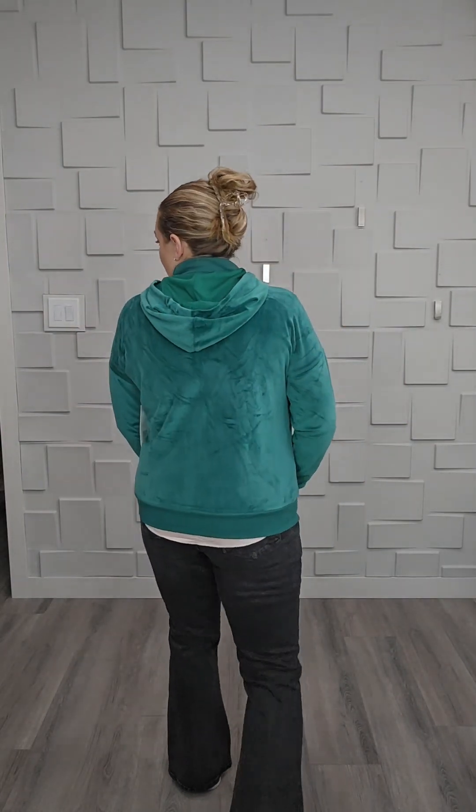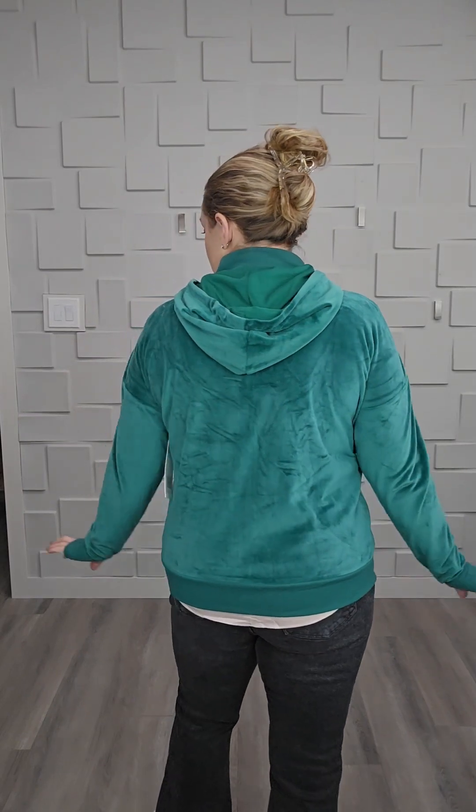This is me in a large — I'm a large in pretty much everything LuLaRoe. Because this is the cozy line, sizing goes large, extra large, 1X, and 2X. Check the size chart: a medium is a 10-12, a large is a 14, an XL is a 16, and then there's the 1X and up. Click the arrow in the store and the size chart will drop down. I'm a 14 and the large is a great fit.